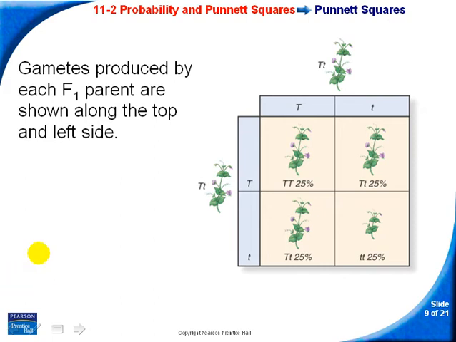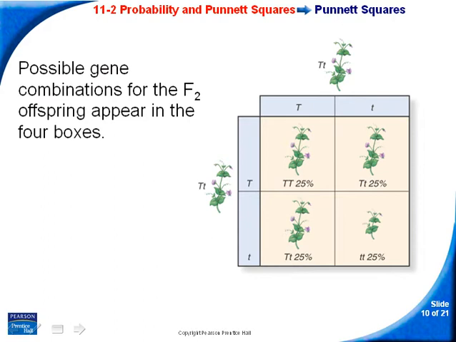So we have two parents right here, one right here and one right here. And they're going to make gametes. And the gametes, remember, are only going to have one of the two alleles. So this organism right here is going to make these two gametes, and this organism here is going to make these two gametes. In this case, they happen to be the same type of organism, where it has one big T and one little t for its two alleles.